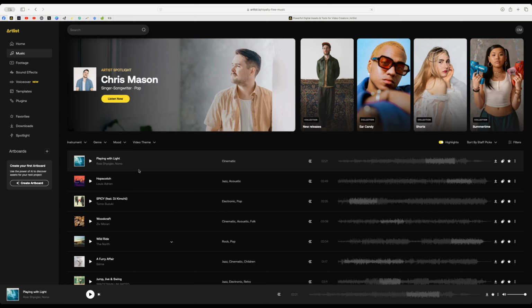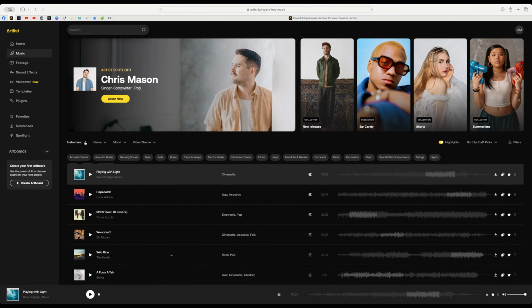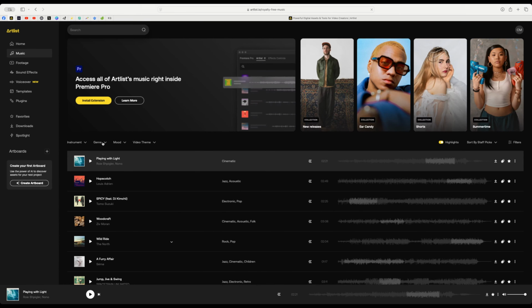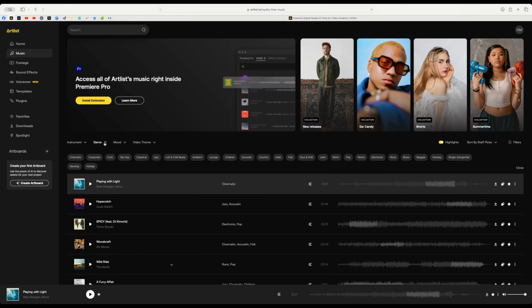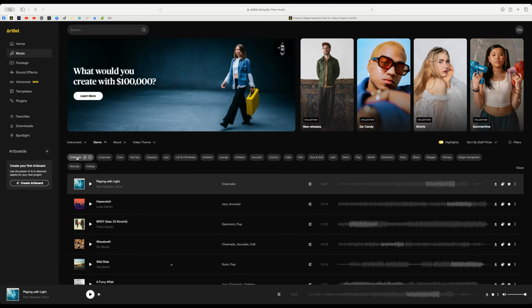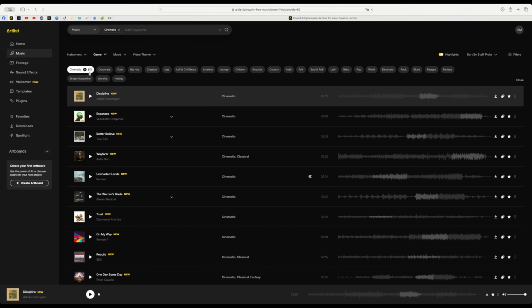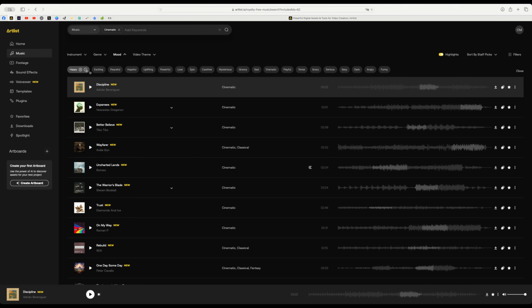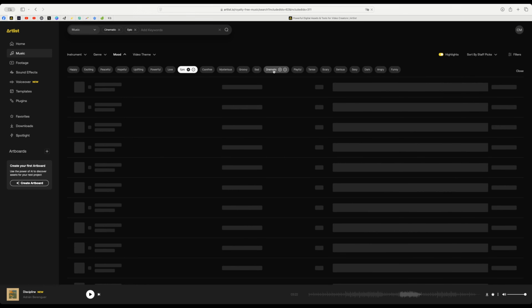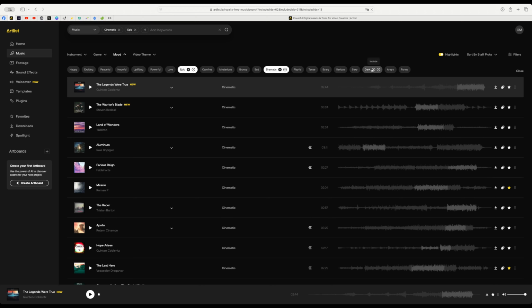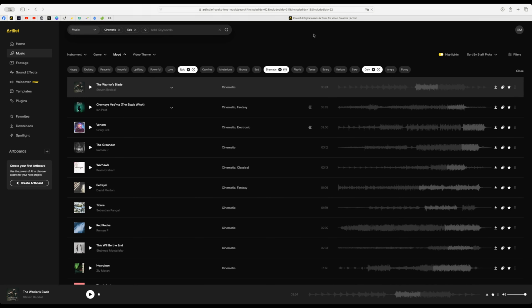The way you can check the Artlist music is you can come here if you want to check the instrument that you want to have. I just left that alone. What I was looking for in a trailer was checking the genre and making sure I went with cinematic. You can select as many as you want, however, I only need to focus on cinematic for this. Then we want the mood, and of course, it's not happy, exciting, and peaceful. We've got to try to find something a little bit depressing, but powerful. We can select epic, dramatic. There's more here we can do, but I went with dark. Now you can easily preview all of the music that you want to see before you download. So let's check the very first one, the Warrior's Blade.